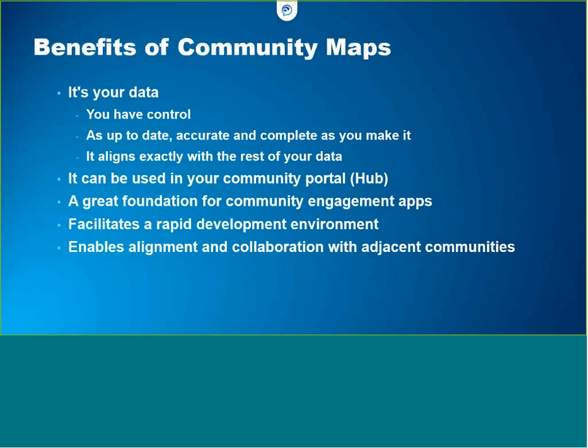Benefits are quite varied, and I'd like to point out quite a few of them. Initially, it's your data. We're not posting information from a variety of different sources and putting up whatever. This is very key information that's coming from you. So it's as up to date, accurate, and complete as you make it, and it aligns with the rest of your data. Information you want to use from the base map will align with the other information you might be collecting for inspections, web maps, hubs, etc. There's a variety of ways of using the community maps base map information, and it's going to be aligned with how you're using all the other information.